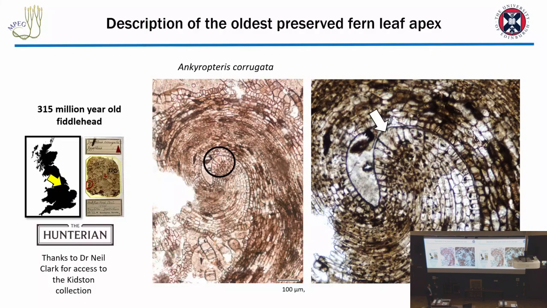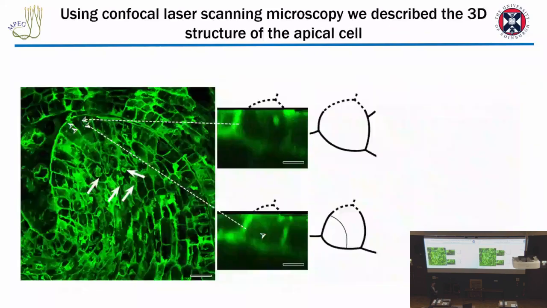So in the past, obviously, this is as far as they could have got to. This was noted as a growing point, but never properly investigated further because they didn't have the technology. But what we can do today is we can take that same fossil and we can examine it under the confocal laser scanning microscope. This is the workhorse of much of molecular biology. And what we can do is excite the fossil with a laser, and using the autofluorescence, we can actually see the structure in more detail.